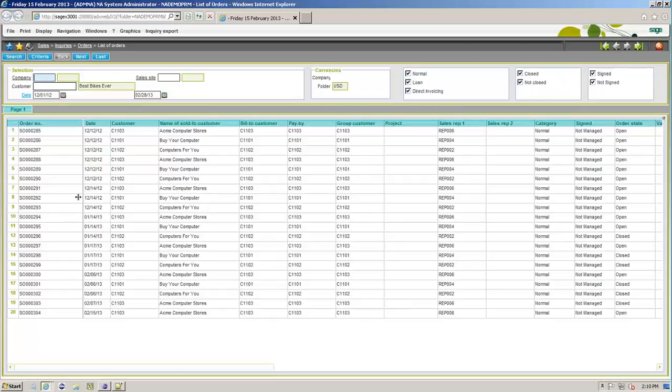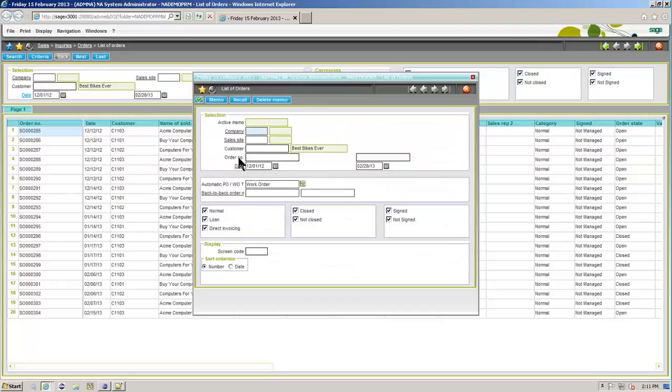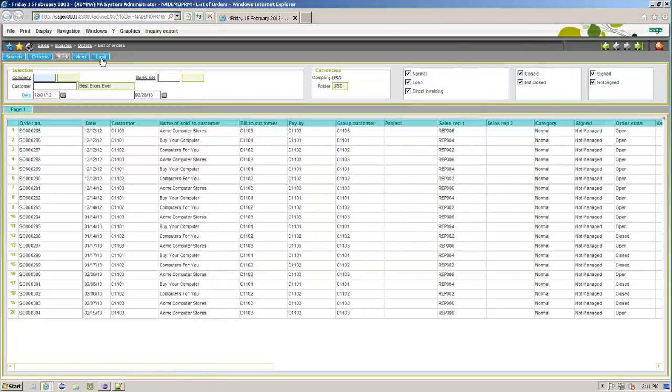Now throughout X3, any grid that you can see, you can right-click on and choose to export that information to Excel, which will create an Excel workbook of this. You also have the ability to add some additional filtering criteria to standard inquiries, and then you can use the memo button to save that criteria so that you don't have to enter it over and over again. You also have the ability to see information in a paginated format. So I'm only loading 20 records at a time, and that's completely personalizable to how many records get loaded.